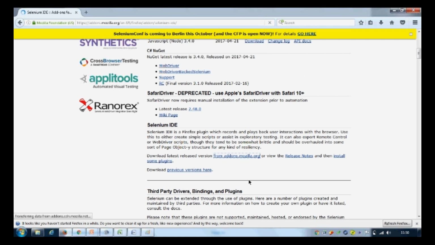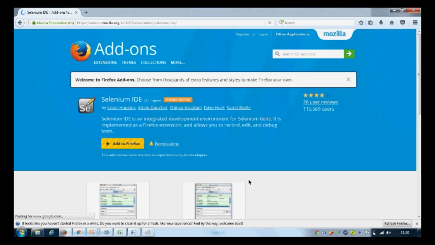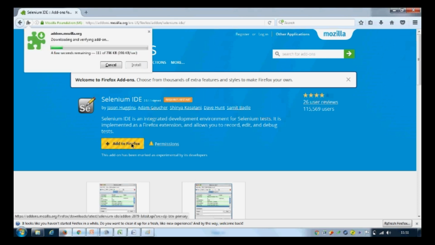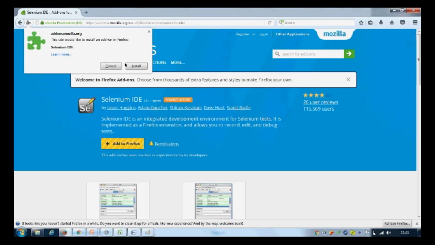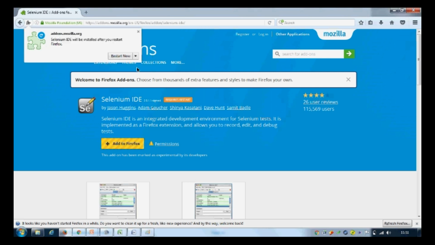Click on the link from addons.mozilla.org. Are you all following? Okay, so click on Add to Firefox. Then click Install. It will ask to restart the browser. Click Restart now.